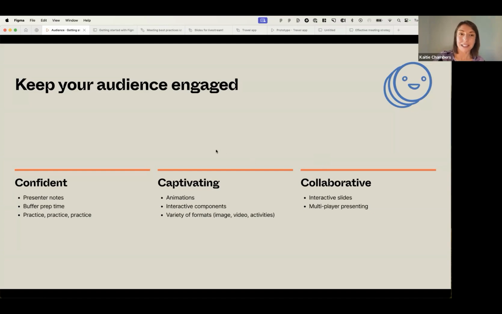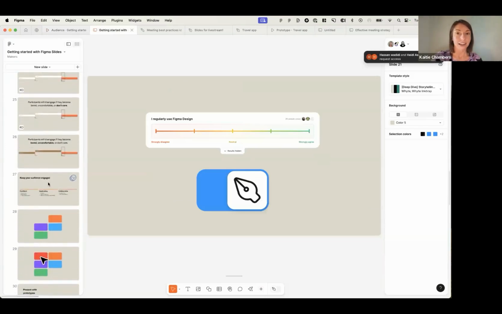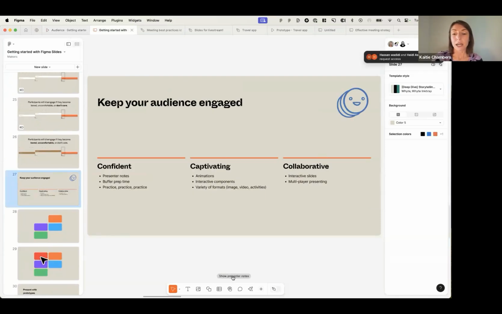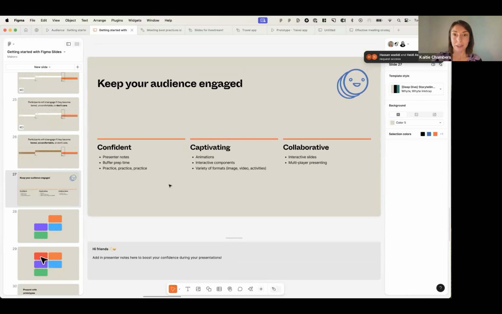And then the last thing here is confidence by getting presenter notes. If you like to have presenter notes in order to go over your talking points, make sure you're not missing anything, you can add those in Figma Slides here. Right above this toolbar, we have this Show Presenter Notes option. If you pop that up, you'll see the presenter notes are here. You can do fun things like add emojis in your presenter notes, add bold, and add in any thoughts that you want to add here to boost your confidence. So that is remaining confident during your presentation. And again, the more you do it, the more confident you'll get. And hopefully Figma Slides gives you that confidence because you have really well-designed slides. You have these presenter notes, you have everything that you need at your fingertips.